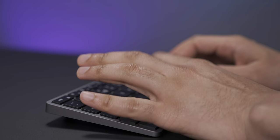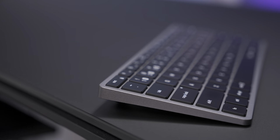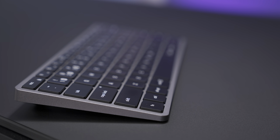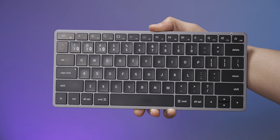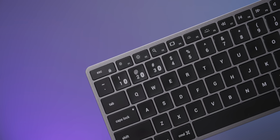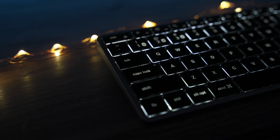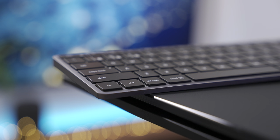I personally prefer the way the Magic Keyboard feels when I type on it, but the Slim X1 is not a bad experience by any means, and some of you may prefer the feel of its keys. Feature-wise, I think it's hard to argue that the Slim X1 isn't an upgrade over the Magic Keyboard — you can connect to multiple devices from a single keyboard, it has backlit keys, and USB-C connectivity, all for $29 less than the Magic Keyboard from Apple. Let me know what you think down below in the comments. This is Jeff with 9to5Mac.